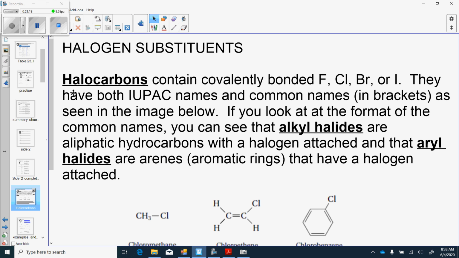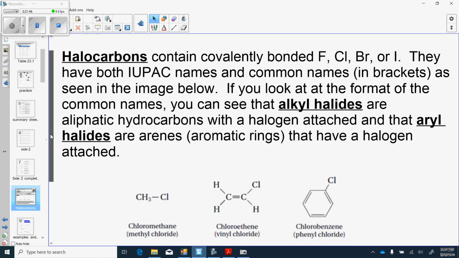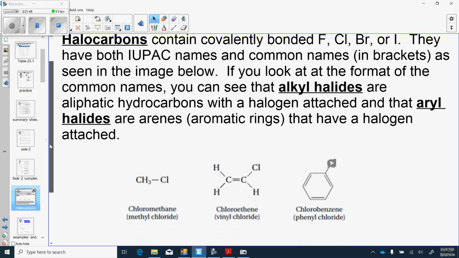All right, we are going to just mention this here because we've talked about these already. They are halogen substituents. The halocarbons are when a hydrogen is replaced by an element from group 17. It can be fluorine, so they're called branches, and this is fluoro, chloro, bromo, and iodo. We've talked about those, so I'm not going to take your time today to talk about those, but you can see some examples here.